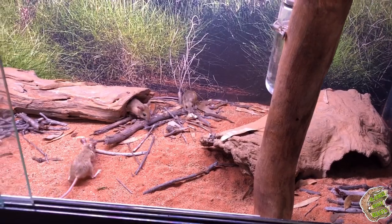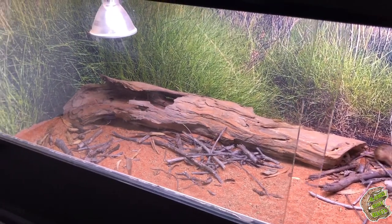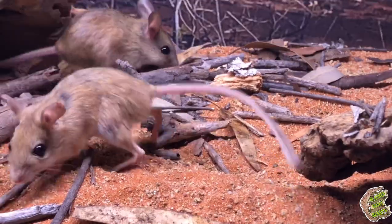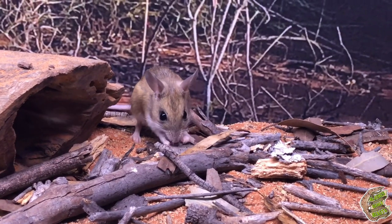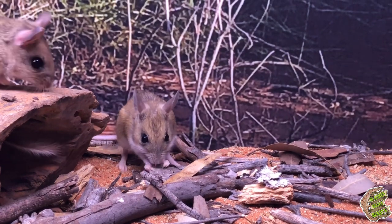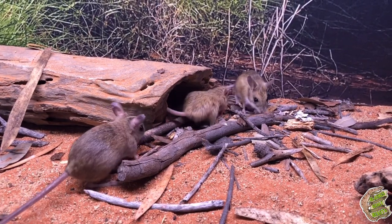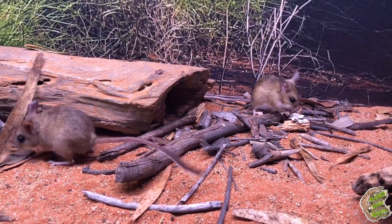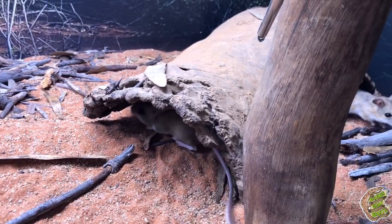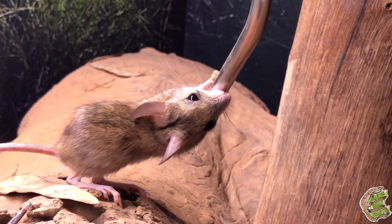It's crazy how something so simple as adding one of these photo vinyl backgrounds into an enclosure just makes it that next level. At the end of the day it is still just a box, but having a photo printed on the back makes it actually look a bit more like a real habitat. It's so good to be able to take these photos from my trips and give them some good use. I was just taking habitat photos for the sake of it, and all of a sudden this idea came to me. I wanted to make my room look like a real display — almost like my own little private zoo that I get to look after and enjoy every day. There's no reason why you guys can't do this at home — you just have to think outside the box and you can always make little improvements for your own animals.